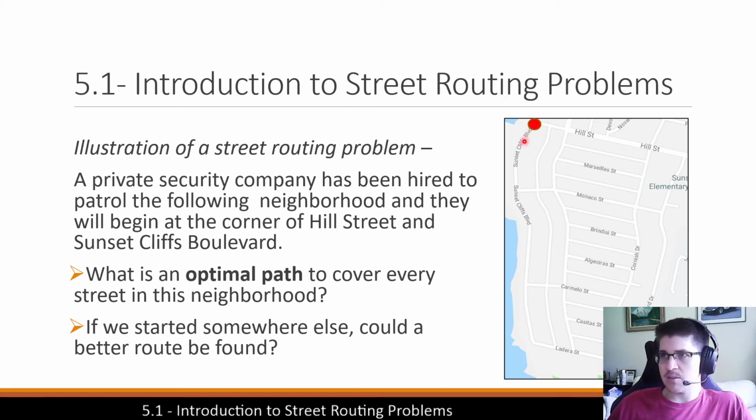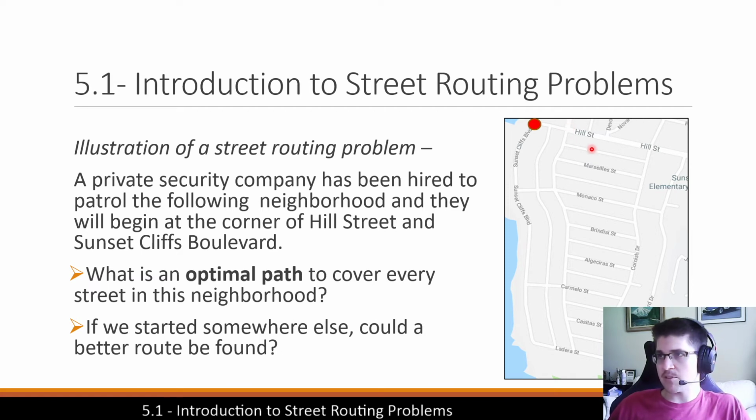But we could imagine, before looking in the math that goes into this, a potential solution. Let's say we head down Sunset Cliffs Boulevard and go all the way to the end. We could then make a turn on Ladera Street and then make another turn onto this unnamed street, which I don't know off the top of my head, and continue down this way, and so on. We kind of traipse back and forth across each of these longer streets as we go. Then we can move down Corinth Drive, and then come down Hill Street. Notice that we've covered a very big portion of this neighborhood. But there are some issues as well.